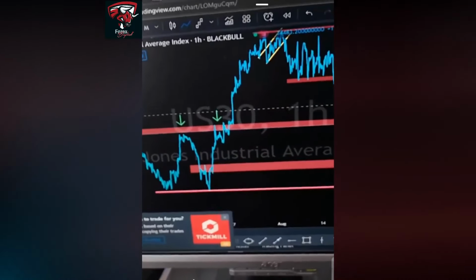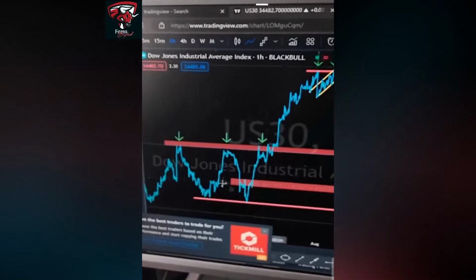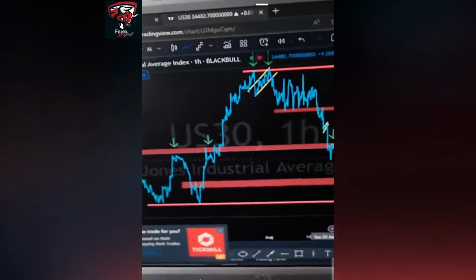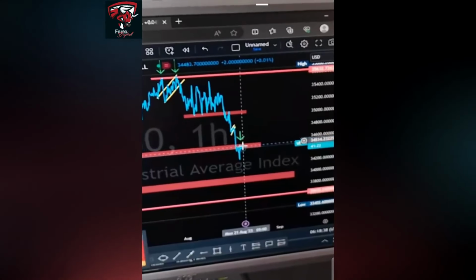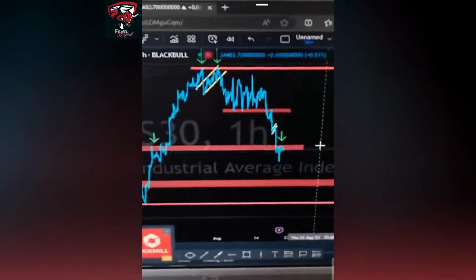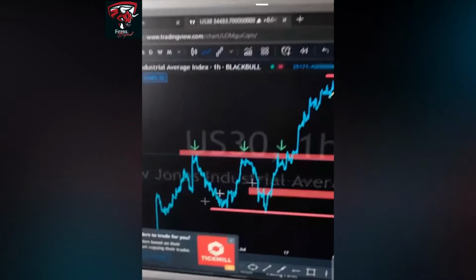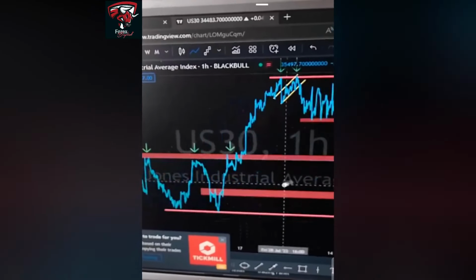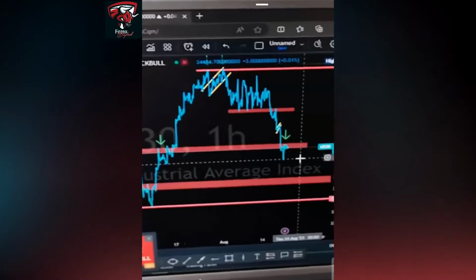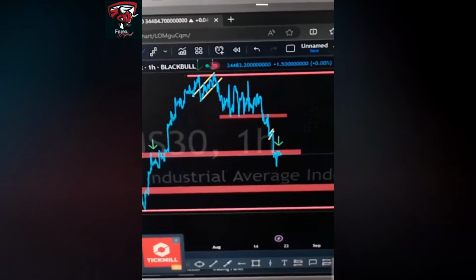But let's continue. I'll try to finish this pair first. Okay, cool. Now we have that resistance. We know that from this resistance, that's where we're going to look for selling opportunities up until this first zone, meaning this TP1, TP2. We're going to break it down right now. So it makes sense, guys, right? Because I'm not going to go to here for now. The reason I'm explaining the previous market is so that you understand when I analyze the current market. So now let's go to the current market.